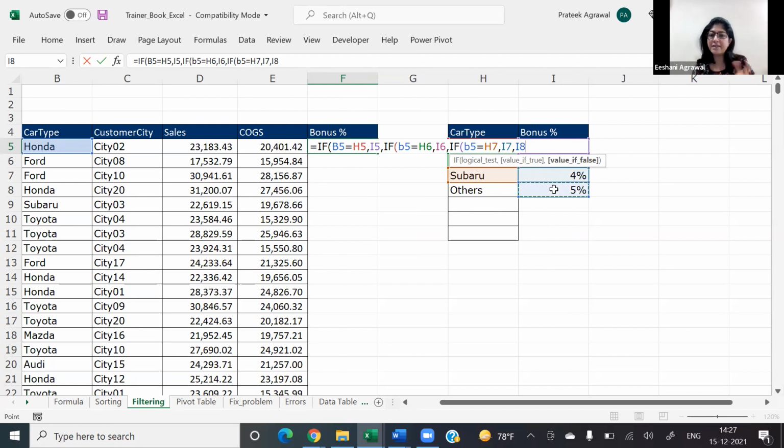So typically as a thumb rule, if I have n number of conditions, then n minus 1 IF functions are being used over here. Very simple, right? Can you please repeat that? Yeah, if there are n number of conditions, let's say I have 4 conditions right now, how many IFs am I using? 3 IFs. Because the last 2 conditions can be clubbed together. One will be a part of the value if false of the other one. So I don't have to write another IF over here.